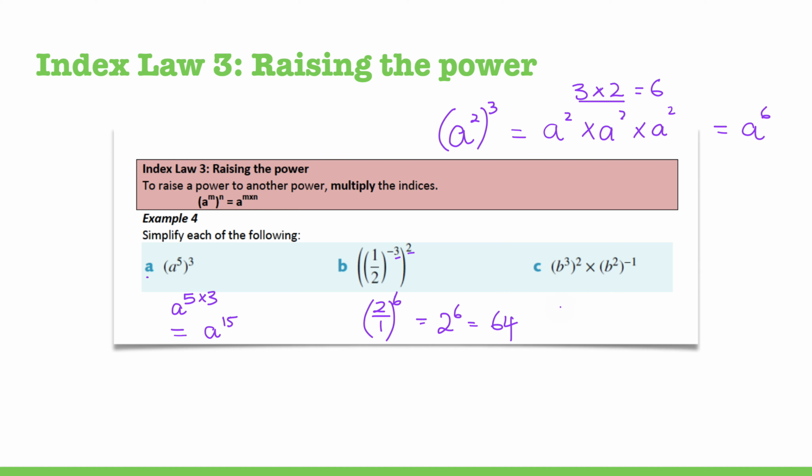And then same idea for C. Here I've got 3 raised to 2, so that will be 6. You could do it, it doesn't matter which order, whether you take the negative first or multiply it. I'll just multiply this out, so that's negative 2. And then that means that's b to the power of 6 over b squared. And then I've got 2 b's at the bottom, 6 b's at the top, so I will cancel that out to get 4.